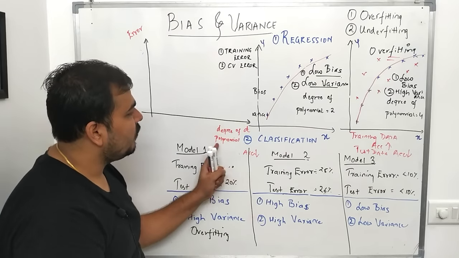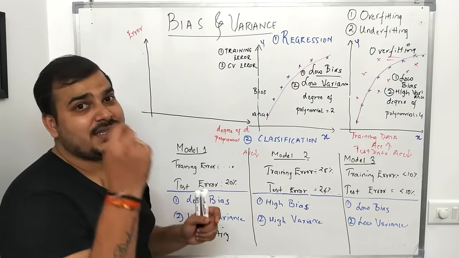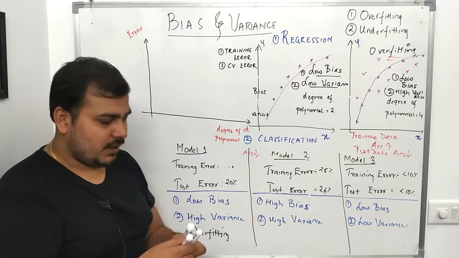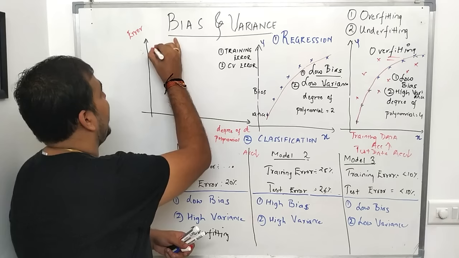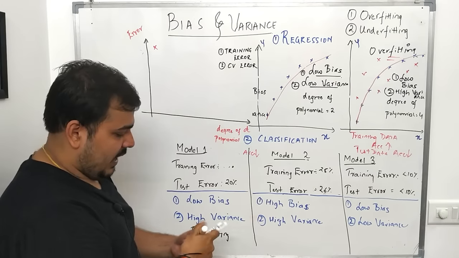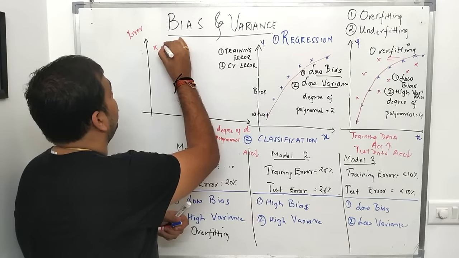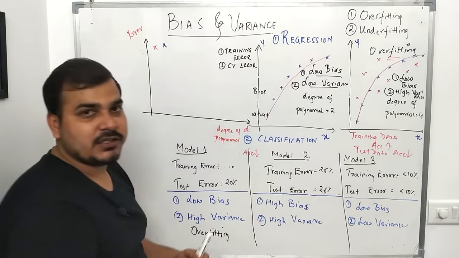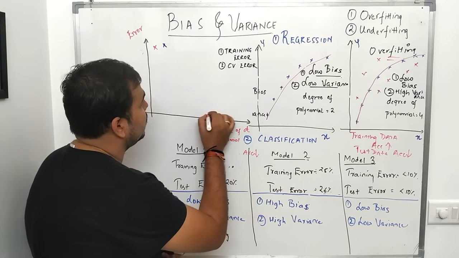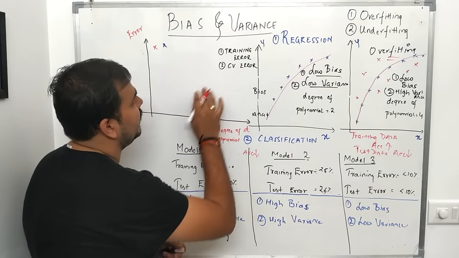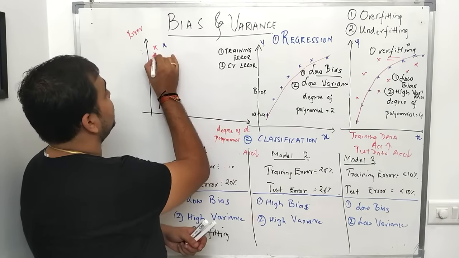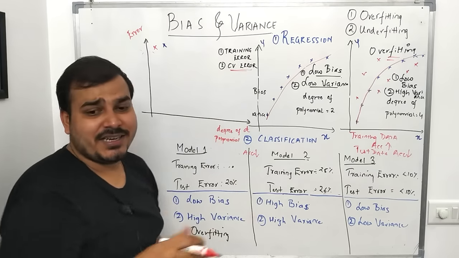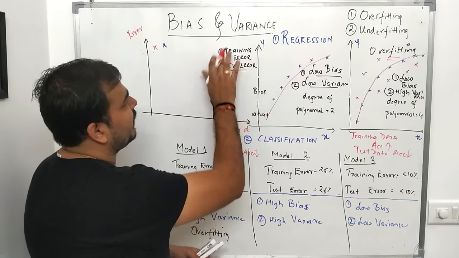On my x-axis is degree of polynomial. Over here in the y-axis, it is error. So understand, if you have an underfitting condition, what will happen? Usually the error rate will be high. So error rate for the training data will also be high. Error rate for the test data will also be high, right? Now let us try to understand this overfitting condition. In the overfitting condition, this red point is basically my training error, this blue point is basically my cross validation error, or you can also say it as test error.